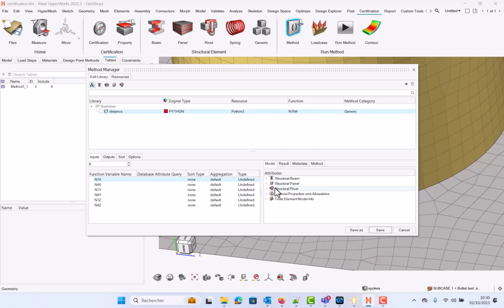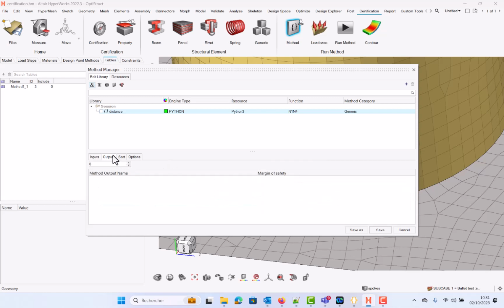Now, these 6 parameters, we cannot get access to them directly from the GUI. So how to get access to them? First, let me bring in these 6 parameters as dummy values, dummy parameters. It has nothing to do with what I want to check, but it's just for the sake of exporting with some values. And please think about adding at least one output. So here it is distance, and you can save your method.